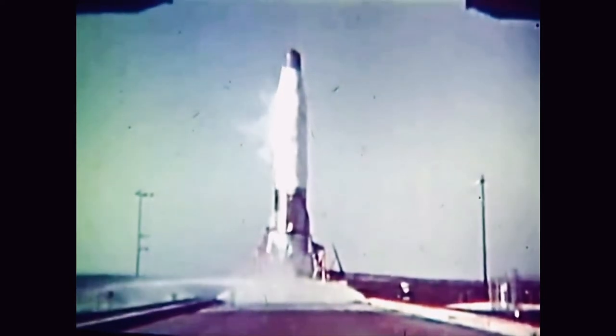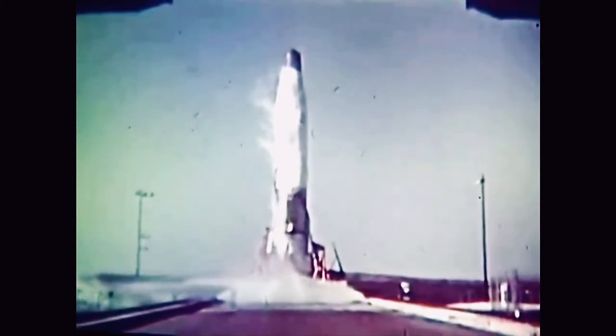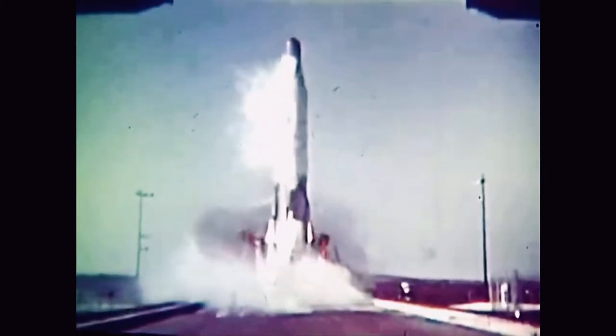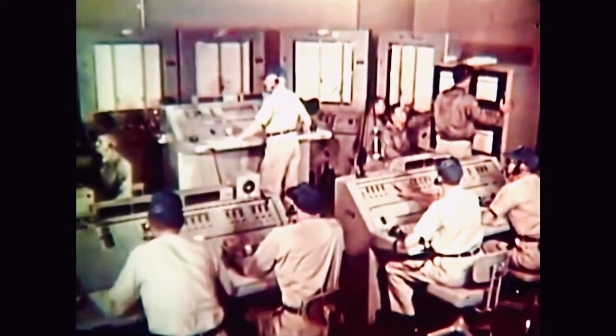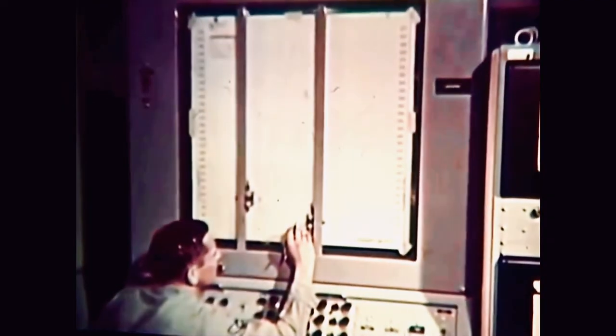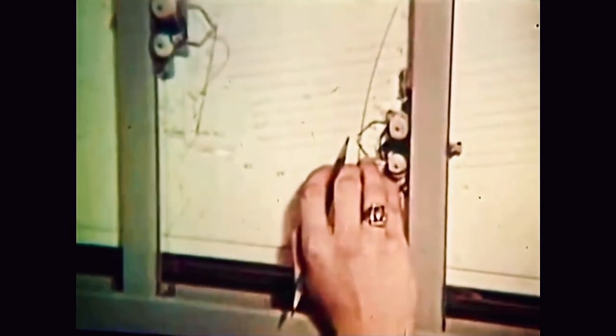At any rate, all dangerous areas are finally cleared and the countdown proceeds to the launching of a missile. Our flight safety criteria require that any missile which strays outside an allowable path must be destroyed in midair by a radio signal before it can become dangerous to the base or any nearby community. The radio signal which triggers the missile's destruct package is emitted by the command destruct transmitter on a hill overlooking most of the base. The signal originates when the missile flight safety officer, stationed in the instrumentation control center, closes the destruct switch. The big problem for this officer is to be certain just where the speeding missile is at each given moment, where it is heading, and whether these items add up to the safe behavior that was programmed into the missile.